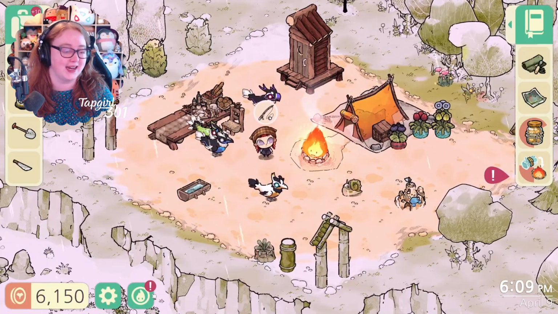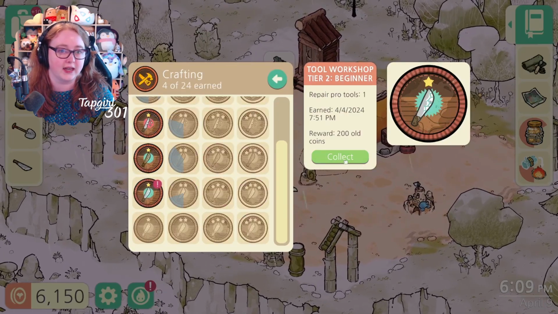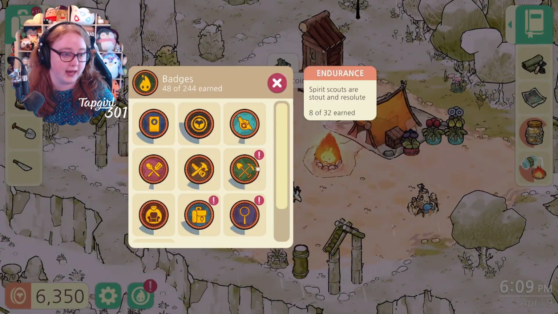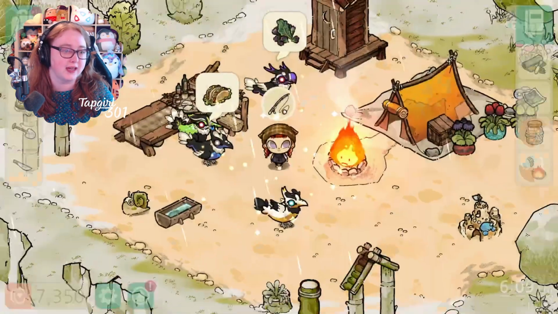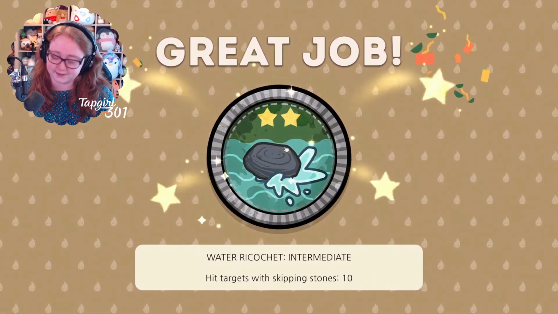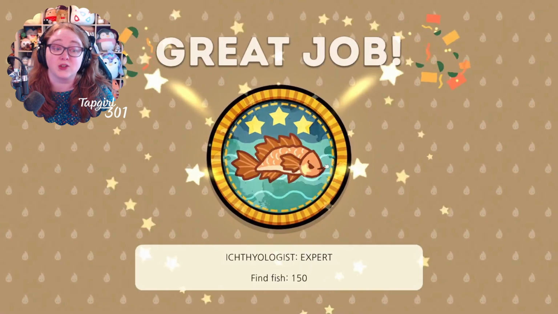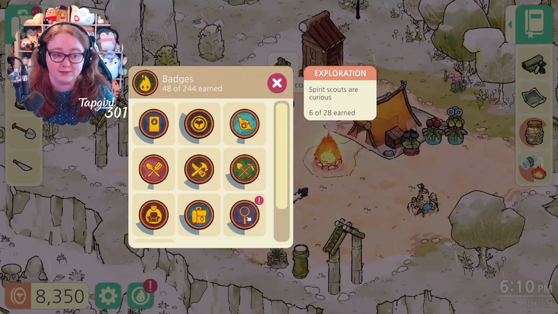I did get a series of badges in just gathering stuff, so we're gonna collect those. I did have to repair a tool, so I was going around and did some simple gathering, harvesting things, making sure that we have lots of materials. I've decided our next thing that we're definitely saving for is the campsite upgrade for more storage and things. We have apparently gotten 150 fish, which is a lot of fish. That's more than I thought we were at.